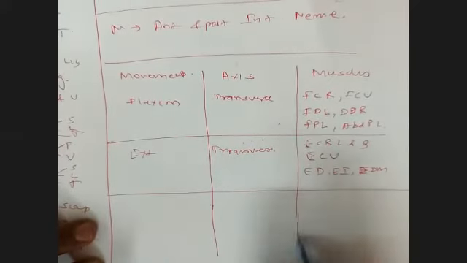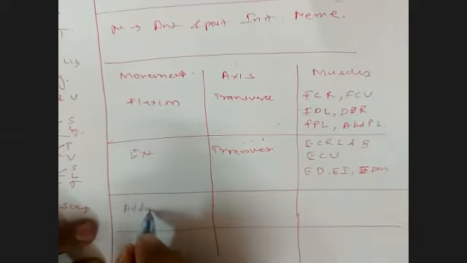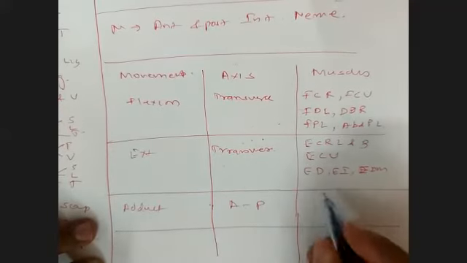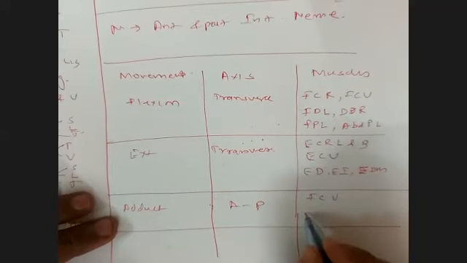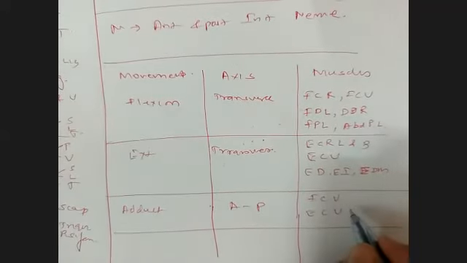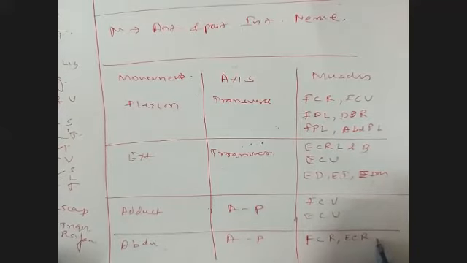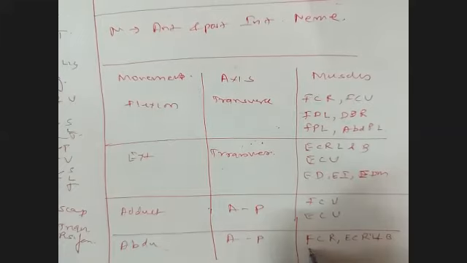Now let's talk about the two other movements, and that is adduction. Adduction takes place around the anteroposterior axis, and the muscles producing it will be the ulnaris muscles, flexor carpi ulnaris and extensor carpi ulnaris. They will be causing the adduction movement. While the abduction movement at the wrist joint, again around the anteroposterior axis, will be caused by the radialis muscles. So it will be the flexor carpi radialis, extensor carpi radialis longus and brevis. The abduction will also be caused by abductor pollicis longus.